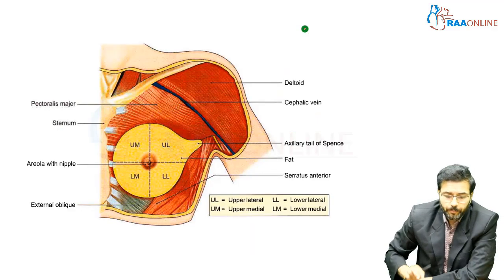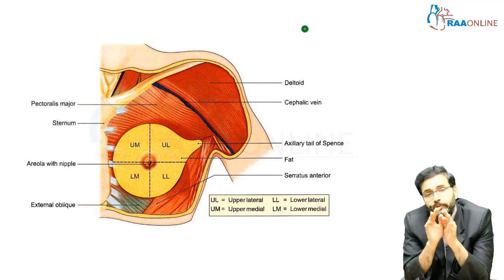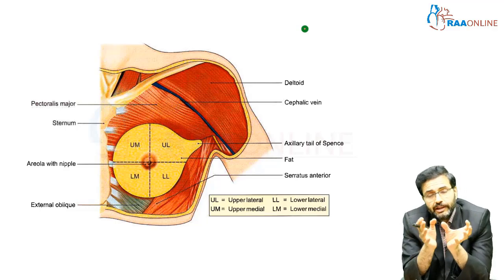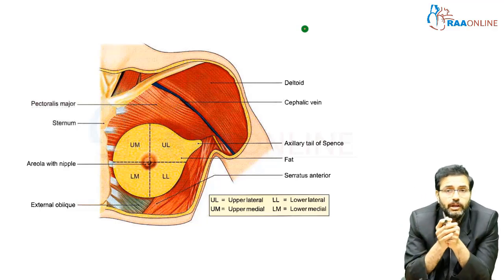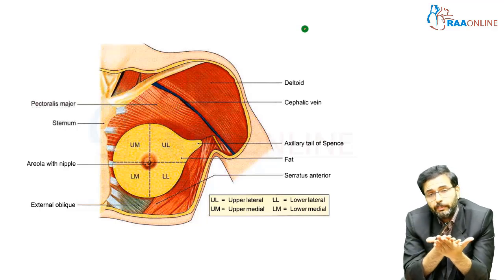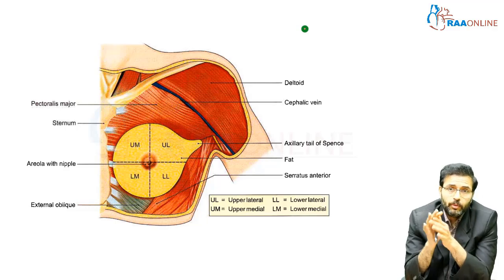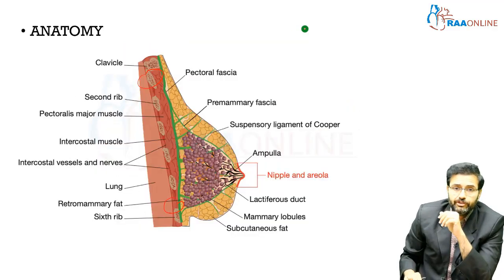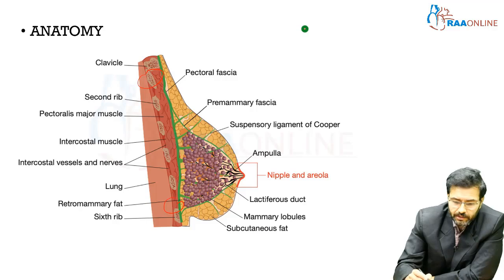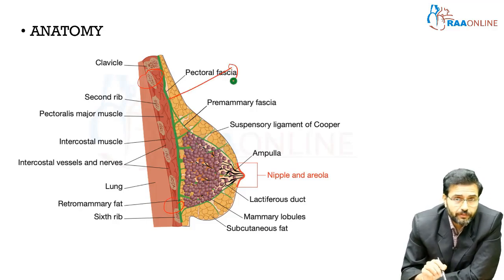Now, that is with regard to the relation of the breast to the landmarks which are related to the breast and its extent. The breast, we all know, rests on a fascial plane, and deep to it has muscles. The breast rests on what is called the pectoral fascia. You can see here, this is the pectoral fascia. The breast rests on the pectoral fascia.